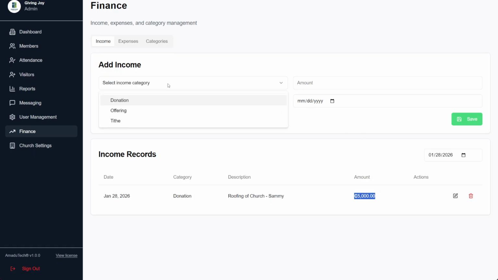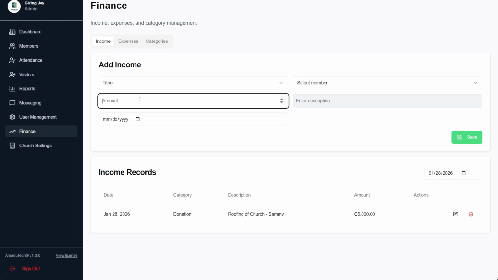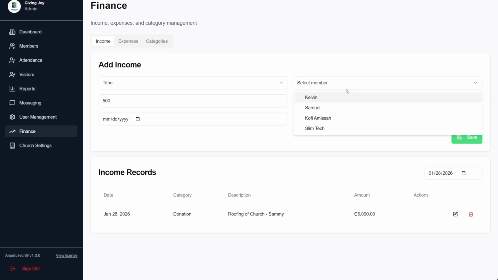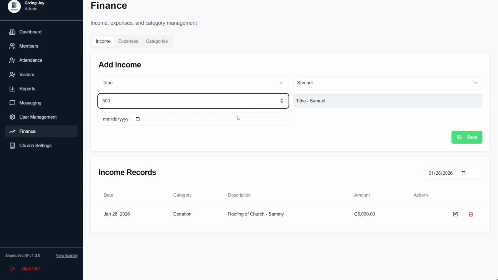And then if you also want to add tithe, for instance, we made the tithe in such a way that you can assign the tithes to the members of the church, right? So maybe this person paid 500 Ghana cedis as his tithe, you're able to select that. You're able to select the date that the person paid the tithe.